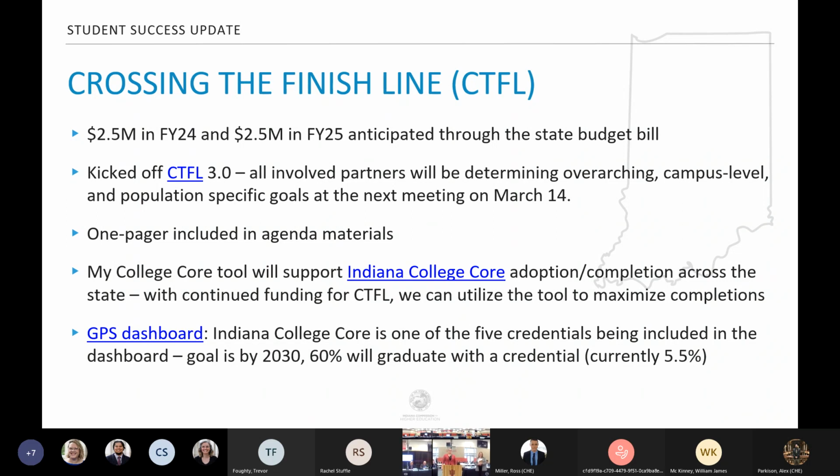Since Dr. Jenner's not here to say this, the 60% goal ought to be very familiar to everyone. That's the goal that all of you set, many of you years ago, in line with what the foundation had recommended. So think about it: students right out of the gates, crossing that high school stage with their high school diploma and having a credential of value. The other thing I would say is, it's an audacious goal. It's a high expectation. And the reality is that there are high schools right now in Indiana that are approaching 50% on that. It can be done. So we're excited.